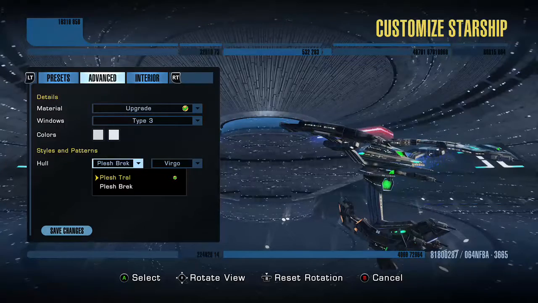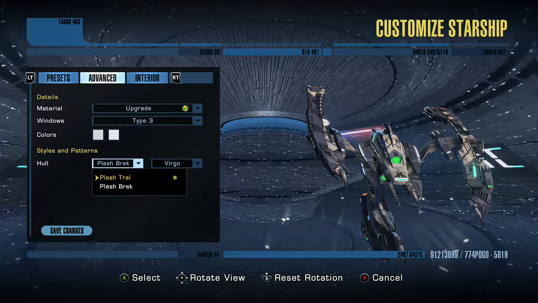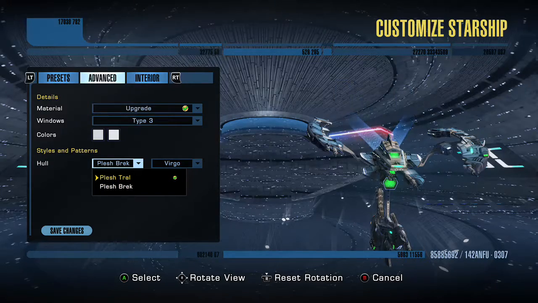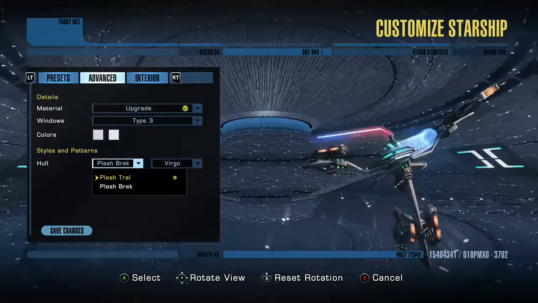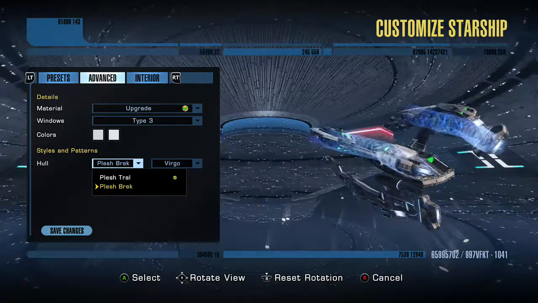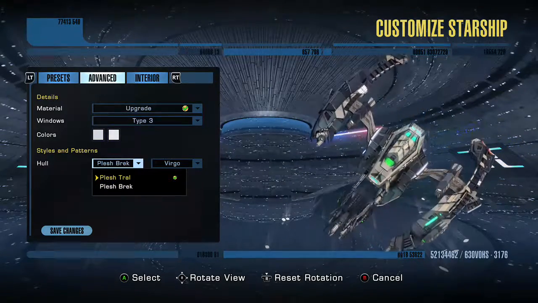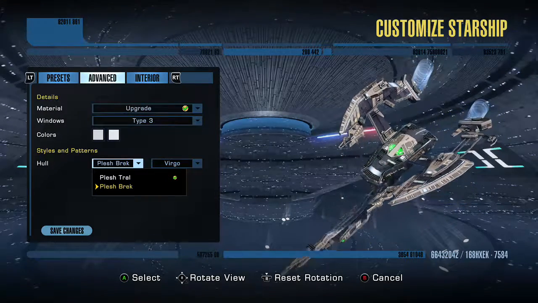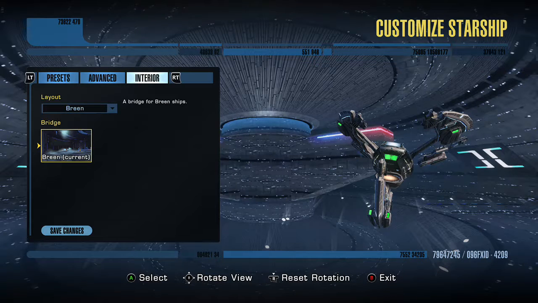But yeah, so hull, you do have two choices. You have the trial and you have the brick. I don't know if I'm pronouncing them correctly. So I've actually got the brick on because I prefer the look of it. I think this one is just too open. This one I think is more confined, more compact. So I go with that one. Not really much of a difference, to be honest. Obviously, interior-wise, all you have is the Breen current.